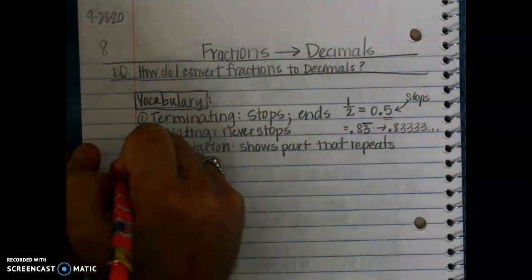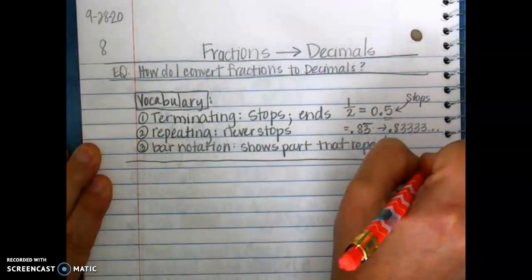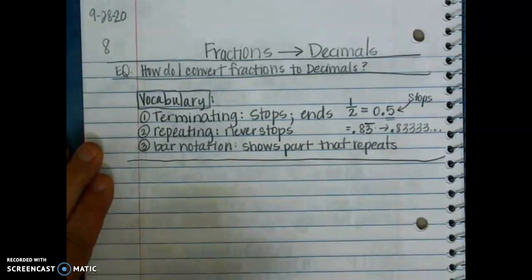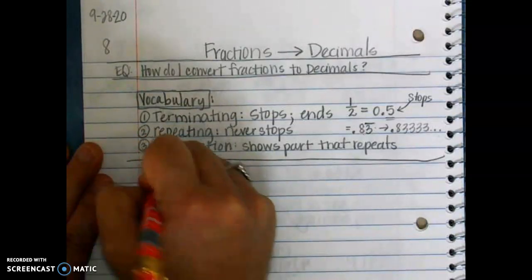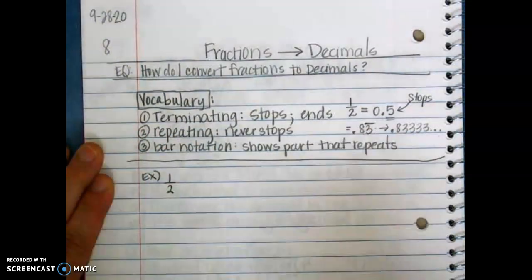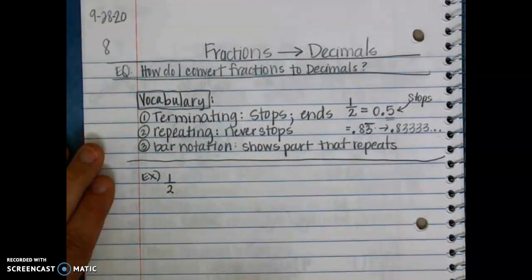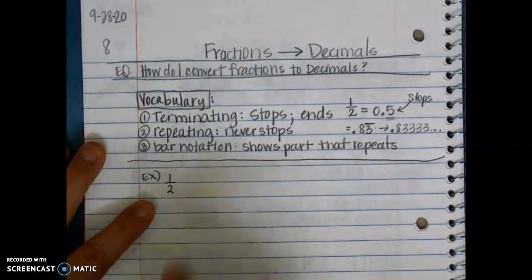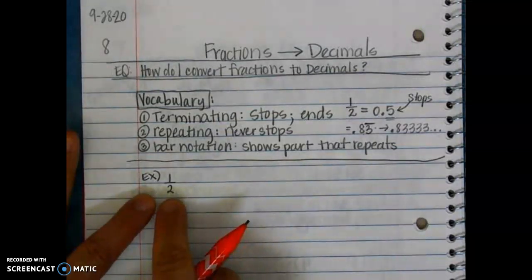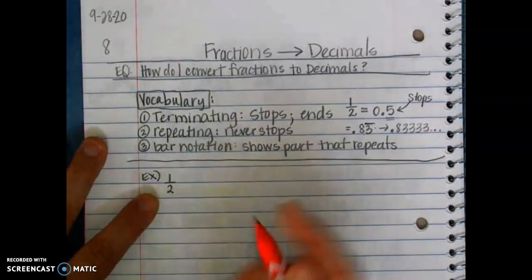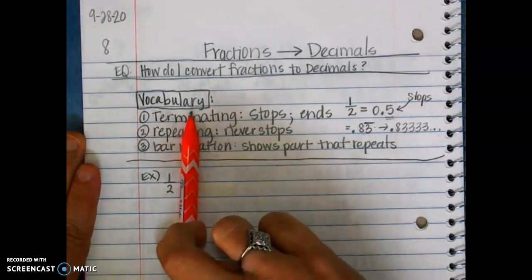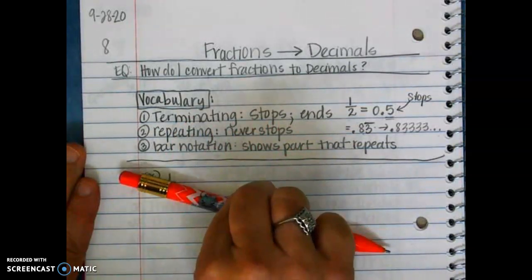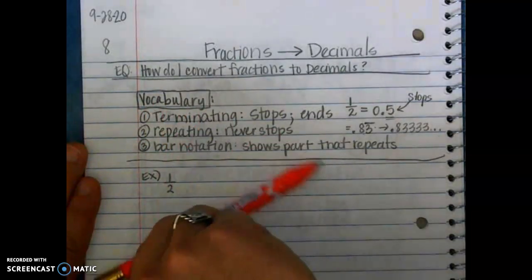Okay, so let's draw a line right here, and let's start the next part of our notes. I'm going to take an example of 1/2, and what we're going to do is turn 1/2 into a decimal using mathematics. Now, this one does not use place value. I'm actually going to talk about that one at the end. This one is going to use division, and this is what we were talking about the other day when you take your fraction and you rotate it this way. It's like somebody kicks it over and you rotate it.